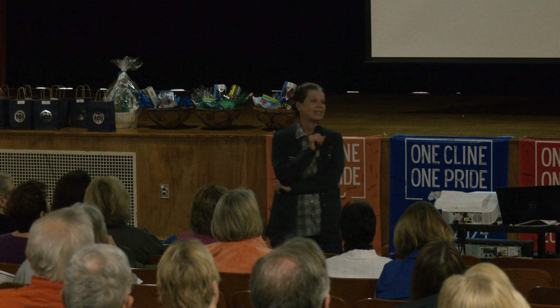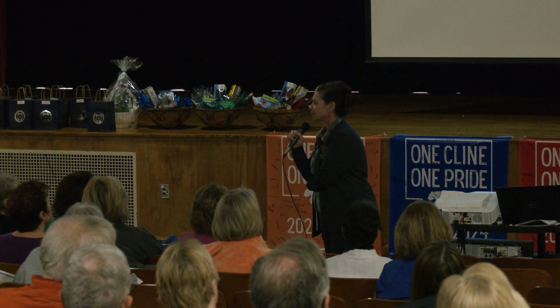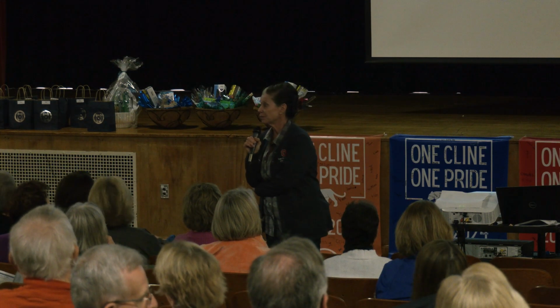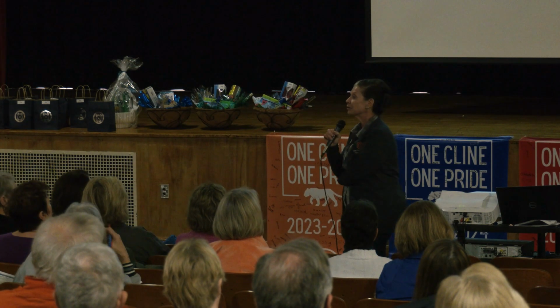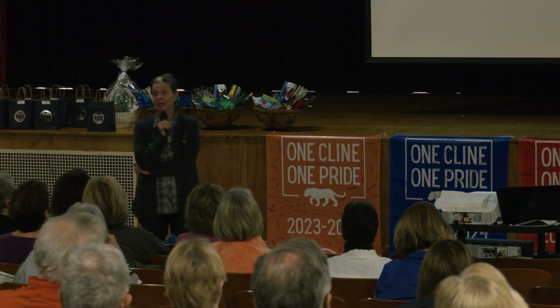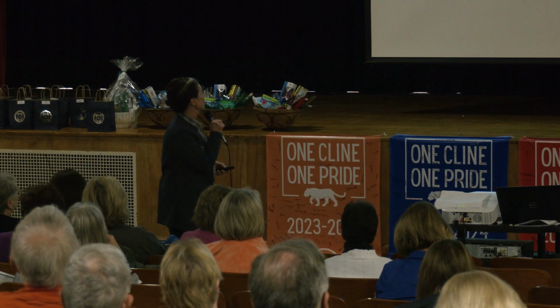Deer. It will keep it from flopping, but this one doesn't flop as much, but deer like hydrangeas. Does anybody have any problems with them? Particularly the young ones in the early spring when they're just starting to come up. They like to nibble on the new, fresh, tender green foliage. So deer can be a problem on hydrangeas if you have them. So you might want to keep that in mind.